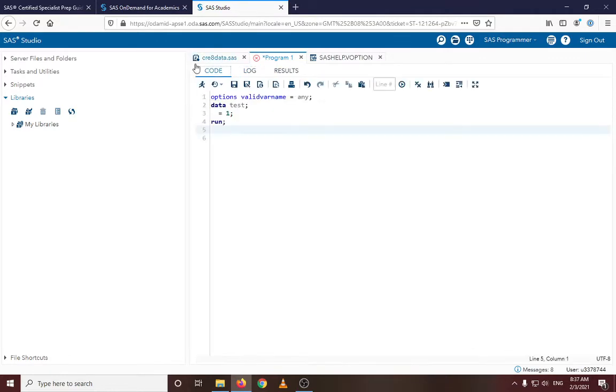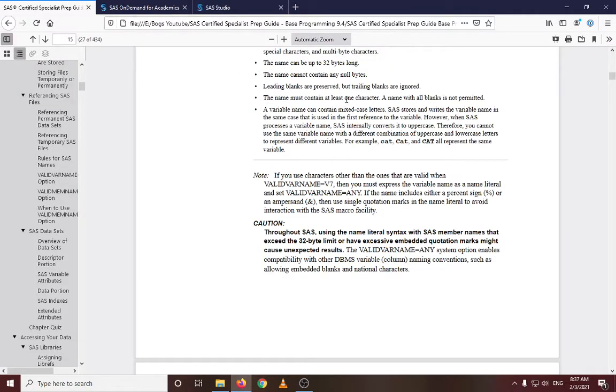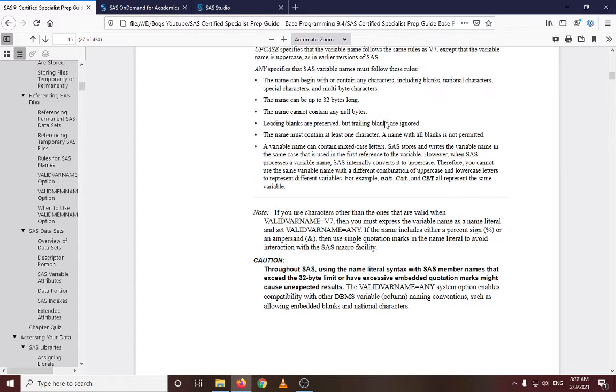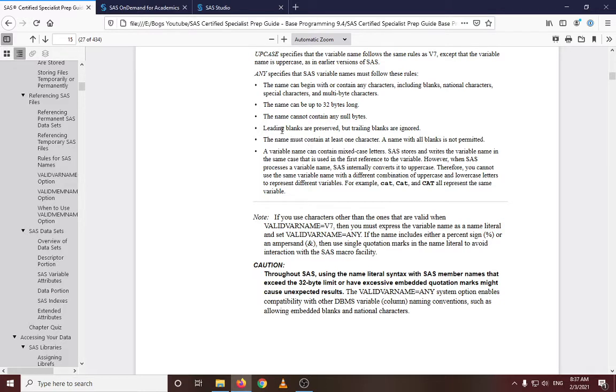Yeah, something like that. Leading blanks are preserved, but trailing blanks are ignored. To be honest, I don't know how you can put spaces in the variable name. But let's try that.